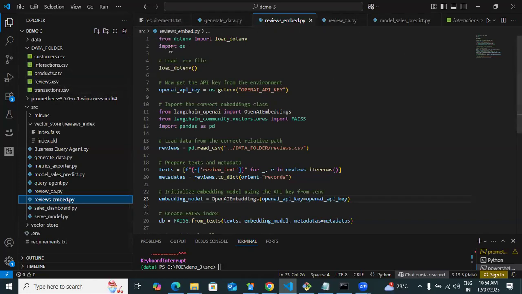I import the .env to load my OpenAI API key from here.